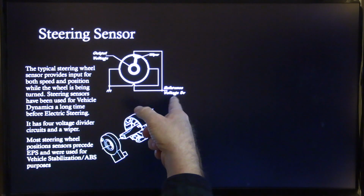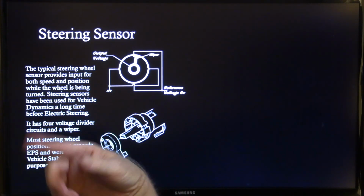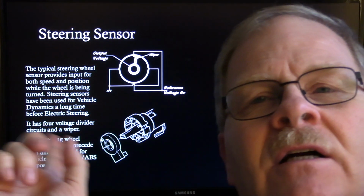That's somewhat boring. You got 5 volts here, your output voltage there, that wiper going around. And so it's got 4 voltage divider circuits and a wiper. I don't even know why you need to know all that stuff. I just put it in there. And it doesn't always look like that.